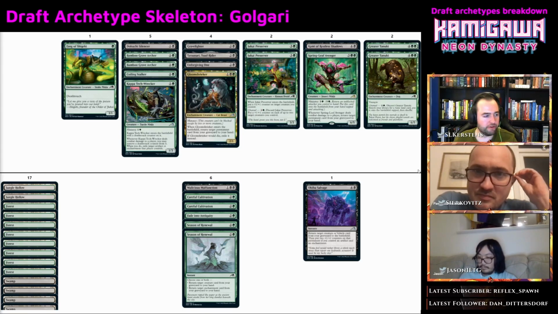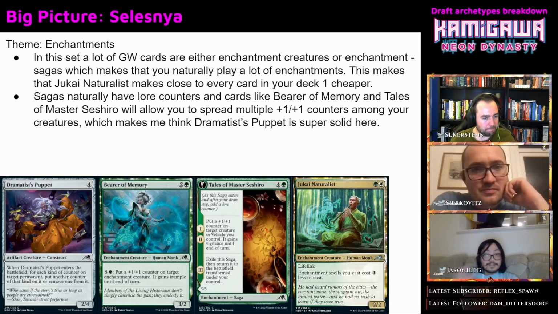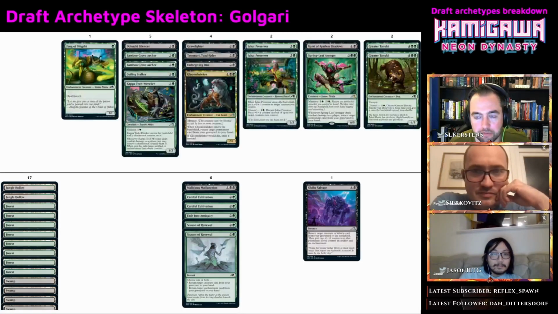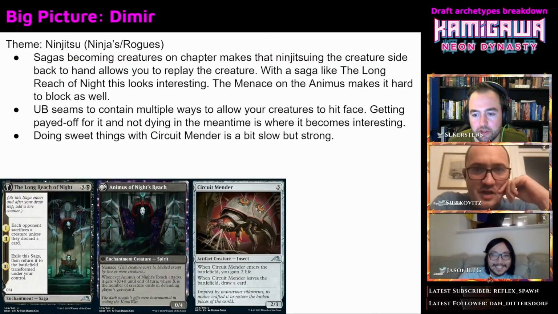Okay, want to move on? Let's go for Selesnya. Actually, can we... Can Paul, can you do Dimir first? I need to take care of something work-wise. Sorry. Yeah, sure. No worries.